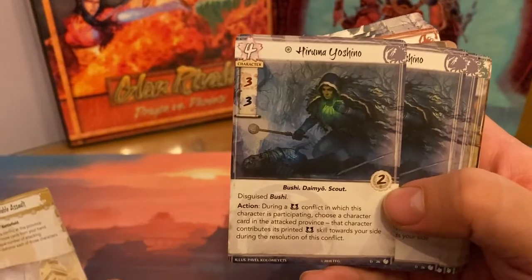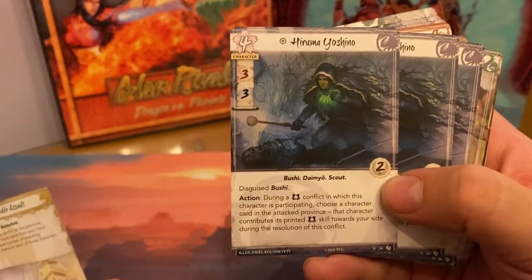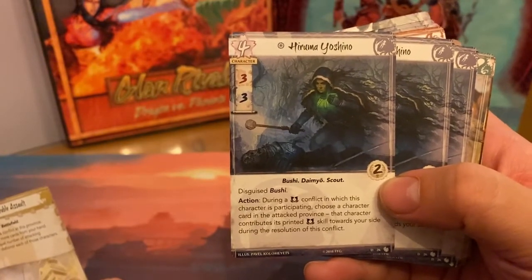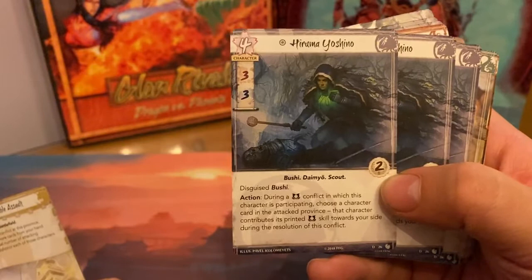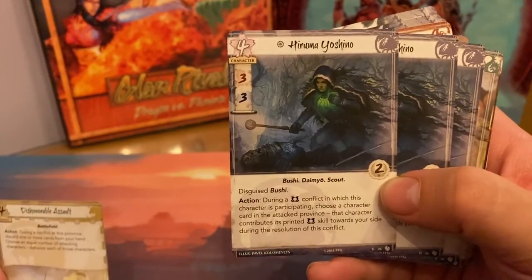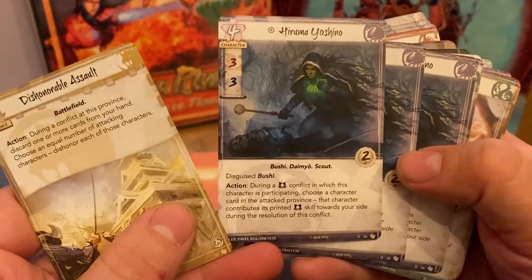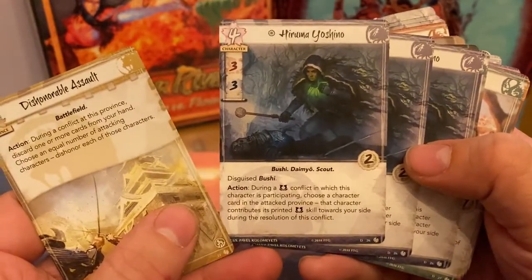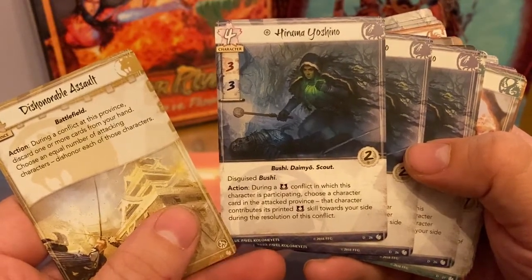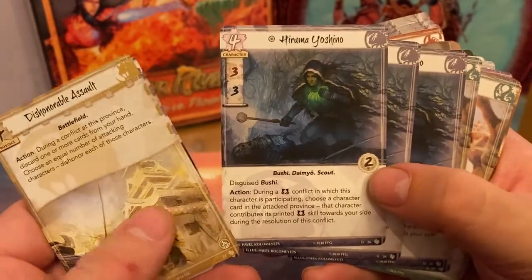Right, for the Crab Clan here we have Hiruma Yoshino. It's a 4 Fate character, 3/3 with 2 glory. It's a daimyo. It's the Hiruma daimyo. Nice. It's a Bushi and a scout, and it's a disguised Bushi, which is very, very fitting for the Hiruma family. With an action during a military conflict in which this character is participating, choose a character in the attacked province. That character contributes its printed military skill towards your side during the resolution of this conflict.